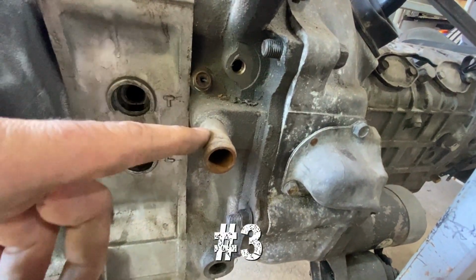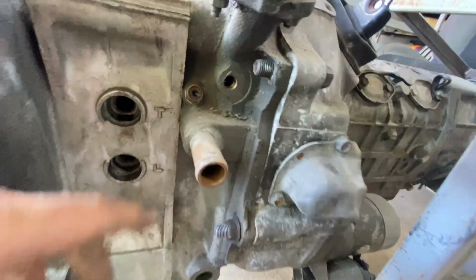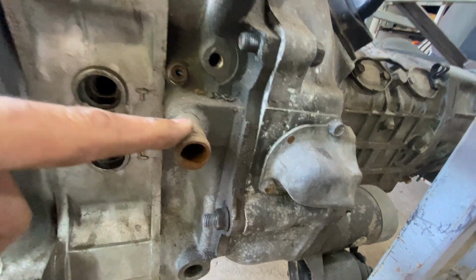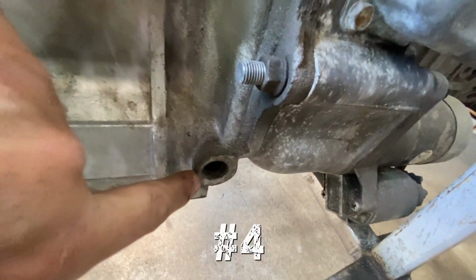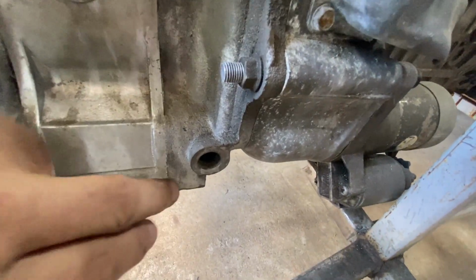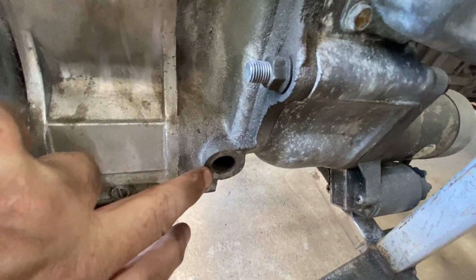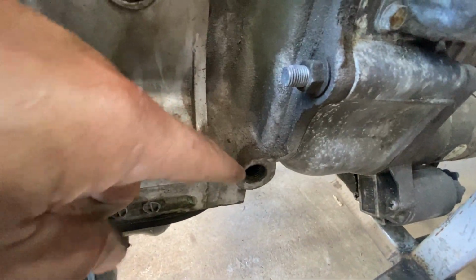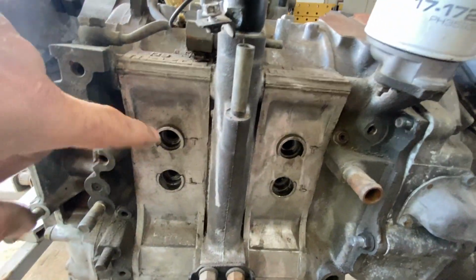Let's call this number three. I'm guessing because of the rust, that's a water pipe. Number three. Number four. This is a tricky one. I am going to guess that that is an oil in or out. So number four, what do you think that is? Spark plug holes, I know what they are.